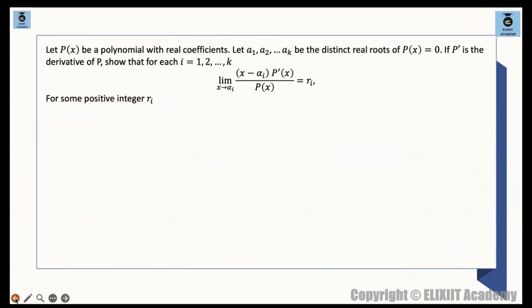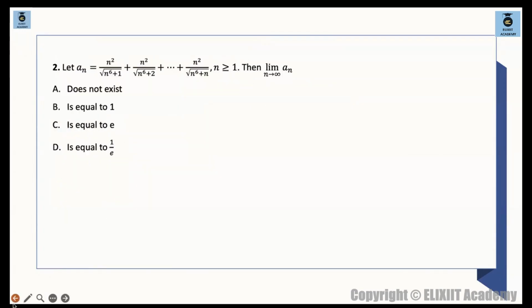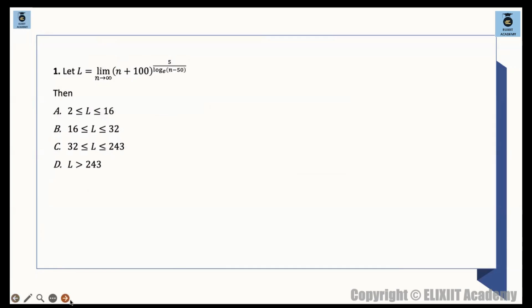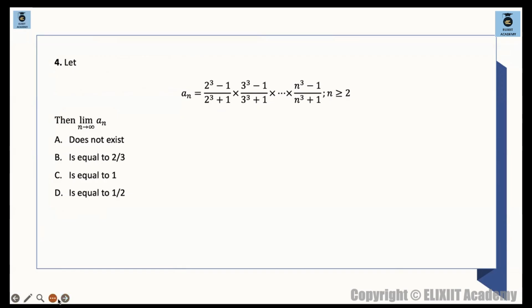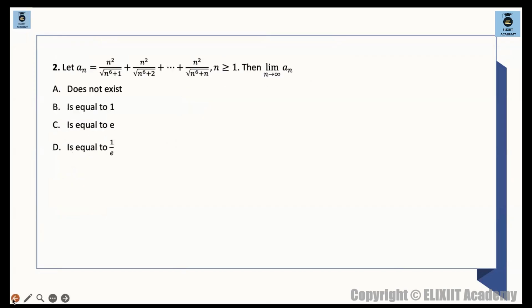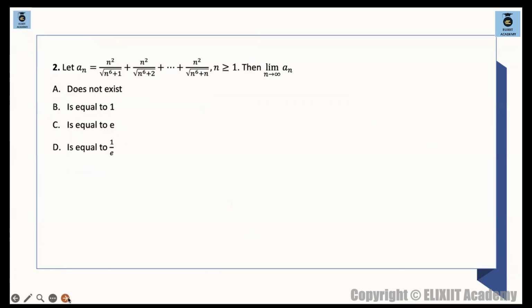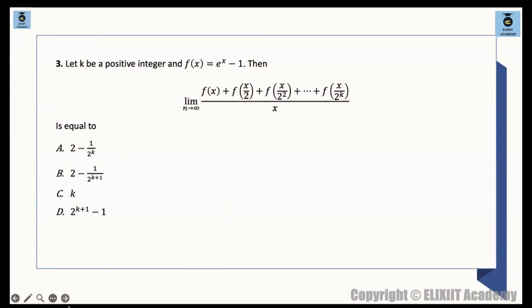So you can see over here in 2025, there were how many? 1, 2, 3, 4, 5 and 6. How many for limits? 1, 2, 3, 4. 4 questions are there. 4 questions means 4 into 4, 16 marks were given for limits. Imagine. 16 marks were given from limits, out of which 3 questions were directly based on formats only. The first 3 were based on formats. So 12 marks directly from formats.